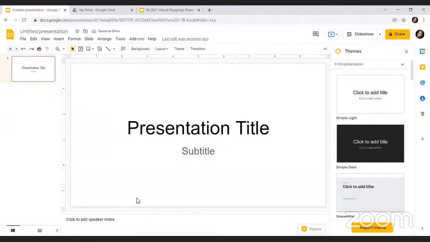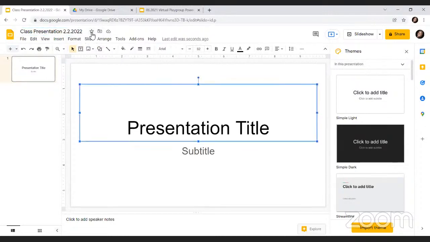Now, if for some reason I needed to go back to the Google Slides homepage, I can do that just by clicking on the little yellow icon in the top left corner. Right next to that, you see a box that says Untitled Presentation, and this is where I can name my presentation. Normally, Google will default to the title that you have put on your title slide, but I can go ahead and change that and say I want to call this class presentation with today's date so I know what file it is. I can easily make those changes there.